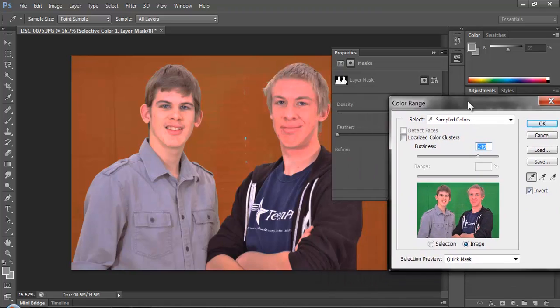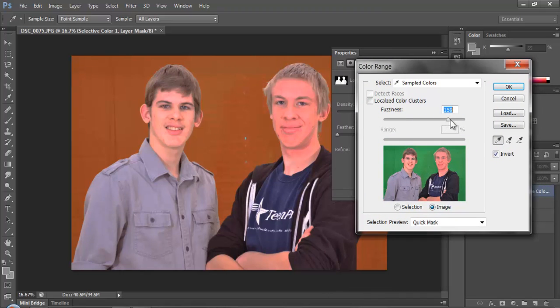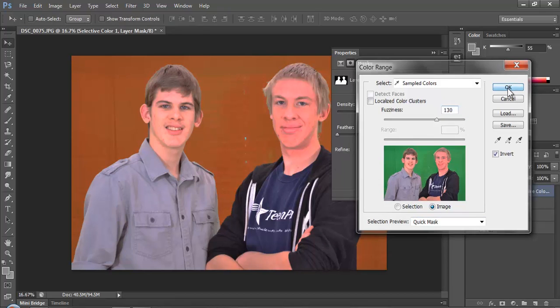If you look closely, you can see that the farther up I go, we kind of turn red. That will, in the end, turn into a transparency. So if you wanted to make someone more transparent, turn it all the way up. But I'm going to stick to about 130. Seems like a good number. One does nothing. 130 is a great number. Okay, there we go. That looks great. I'm going to click OK on that.